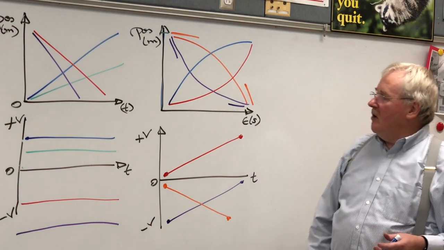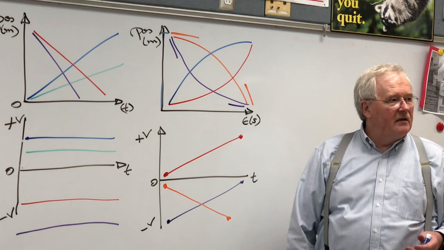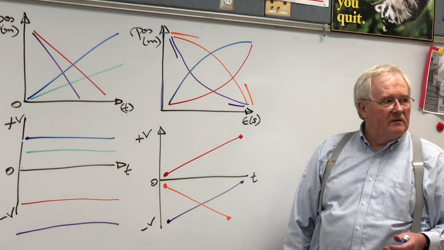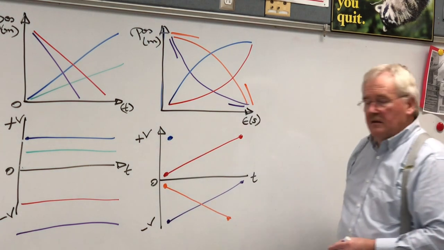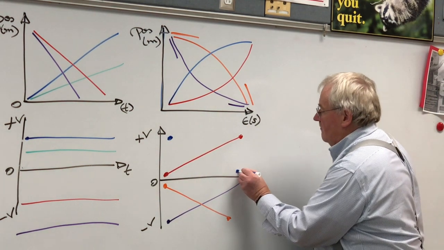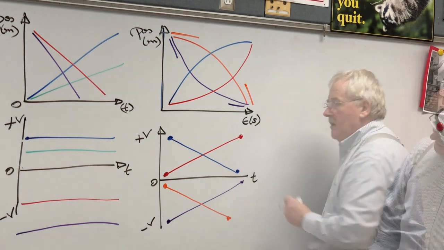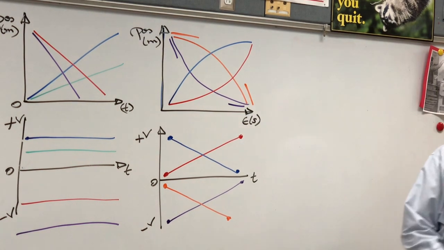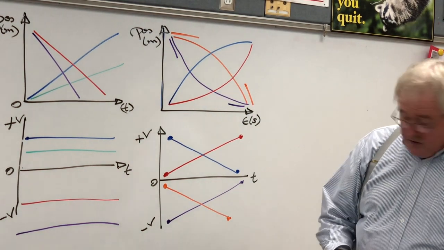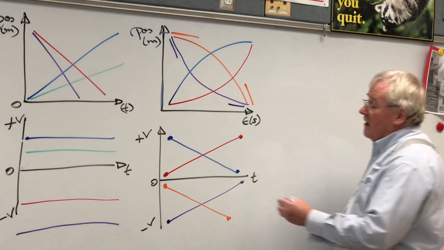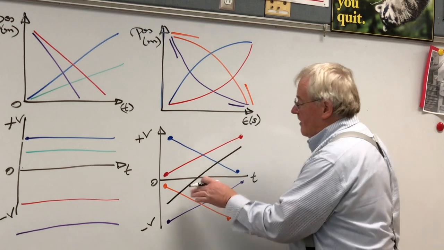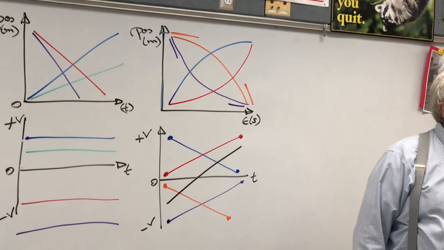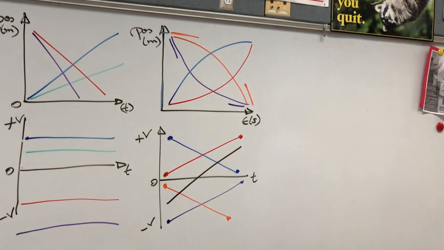So how would I plot this? How would I plot the beginning on this velocity time graph? The first one would be in the upper left corner. Yeah. And the second one would be in the bottom right corner because it's slowing down. Let's have a look at something else now, right? I'm going to throw you a curveball. What we're going to look at is that. Right? That, by the way, is a straight line, even though it doesn't look like it. I want to know what the position time graph for that looks like.